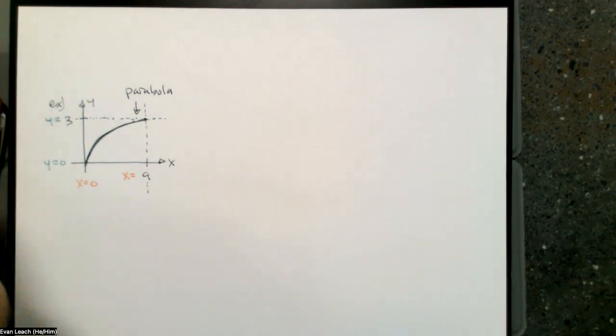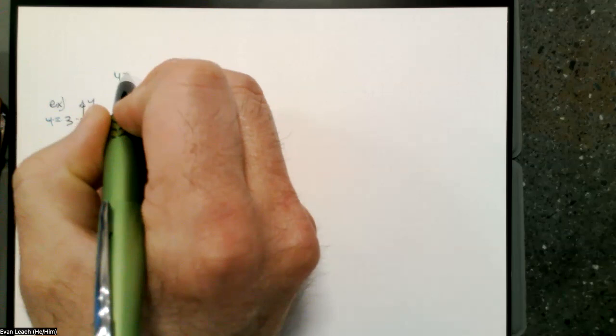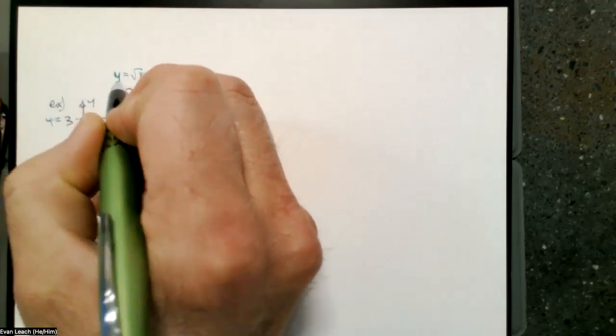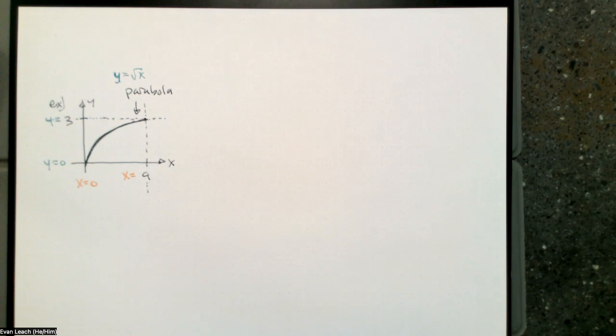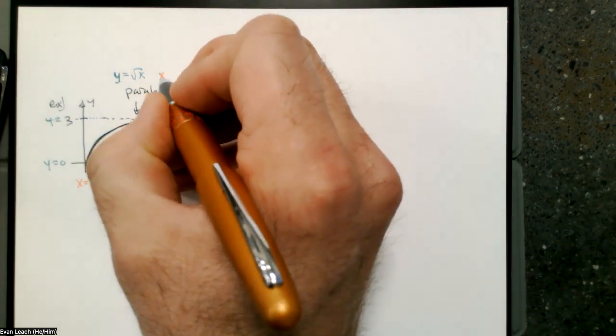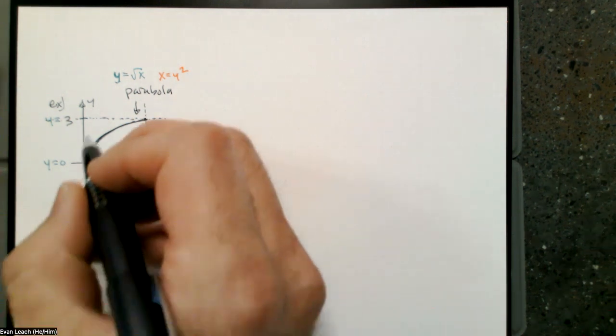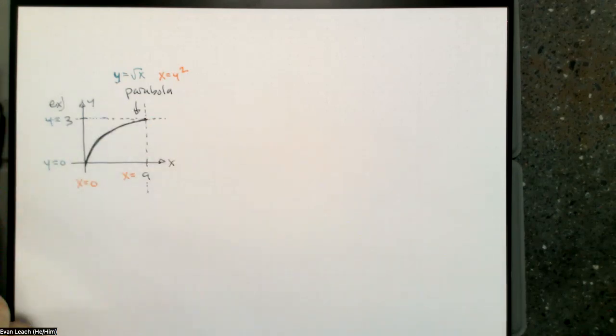That parabola, we can either describe y as the square root of x, if I happen to be describing the parabola and I need y equals, I'm going to say y equals the square root of x. Or I can describe that parabola in terms of x by saying x equals y squared. This is the positive part of the parabola, x equals y squared. The negative part of the parabola would be down here below the x-axis. But that's not y between 0 and 3, so I'm not worried about that.